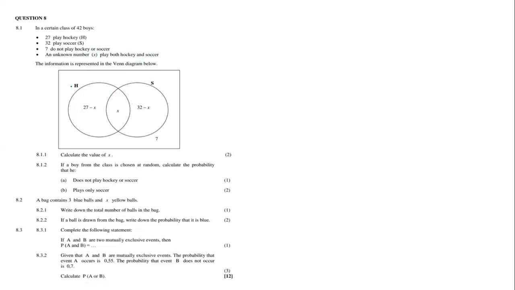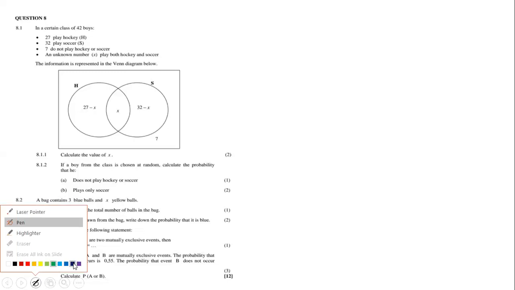But for hockey only, remember, the boys who are playing hockey number 27. But this 27 does not matter whether it is hockey only, or hockey with soccer, or hockey with another sport, let's say maybe volleyball. As long as it is hockey, there are 27 in the class. But if we want learners who are playing hockey only, based on these events, we're going to say 27 minus X, and so forth. I'm not going to explain that again. I explained it in the previous video, but I can if you want to ask a question.